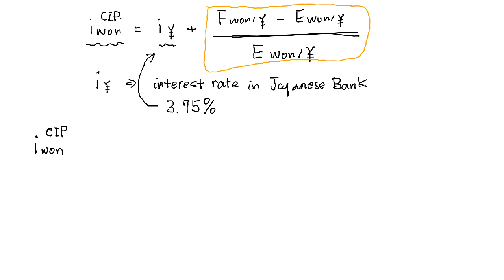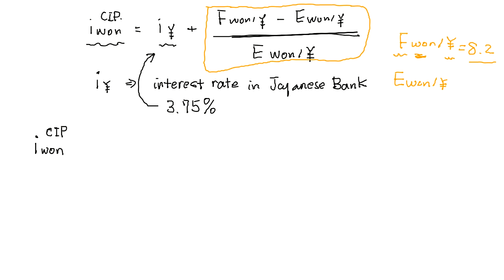So in the question, do I know the information of this? What is the forward exchange rate for Korean won against Japanese yen? That's equal to 8.2, right? So that means in the future, the market believes that 1 unit of the Japanese yen could exchange for 8.2 units of Korean won. Remember, the forward exchange rate means the future exchange rate, whereas the spot exchange rate is the immediate exchange rate between those two currencies.